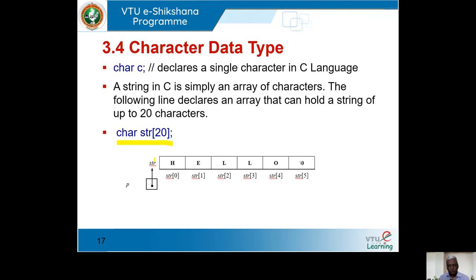For instance, it is implied that in C language, whatever I have here, str, the variable, it is nothing but a pointer by itself. So when I say str or str of, as a character string, it doesn't matter. I think you will study more about this in due course, or you've already studied it in C language. Well, in the first location, str of 0, the first character is stored. Similarly, 1, 2, etc. So totally 6 characters of space only it is taking, because maximum we have 20. You can't cross 20, you'll get an error. And the last one you can see here, it is empty.